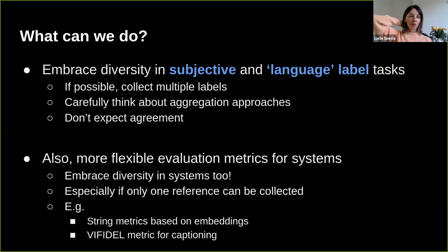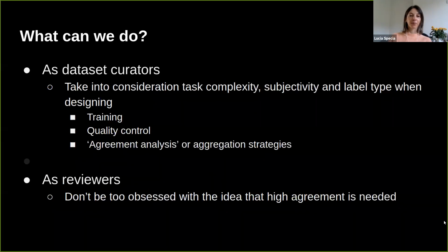You can also think about this in terms of the evaluation metrics that you're going to build on this data. That's just to give an example. We have an evaluation metric for image captioning called VIFIDEL, which takes the multiple references into account in a way that other metrics don't, but you can ask me questions about that.